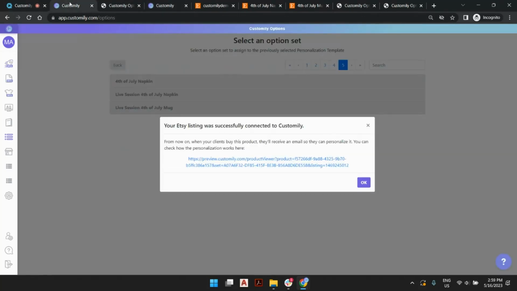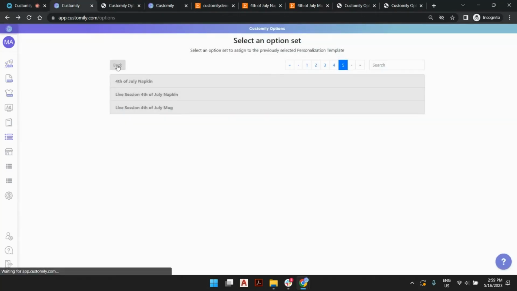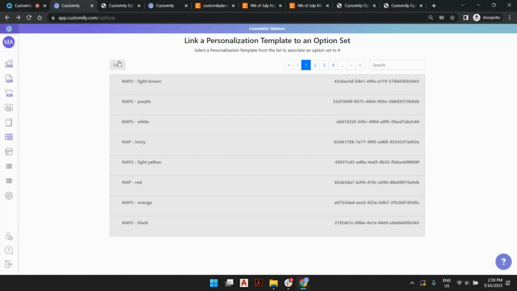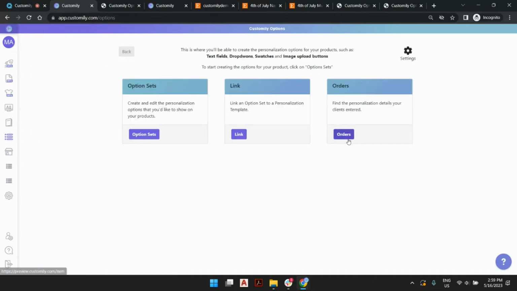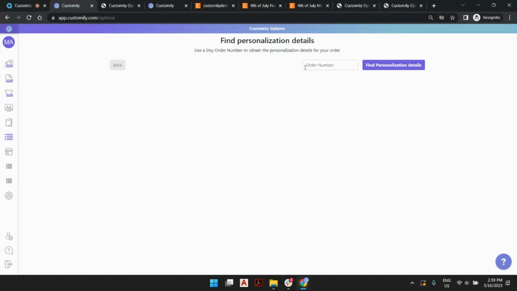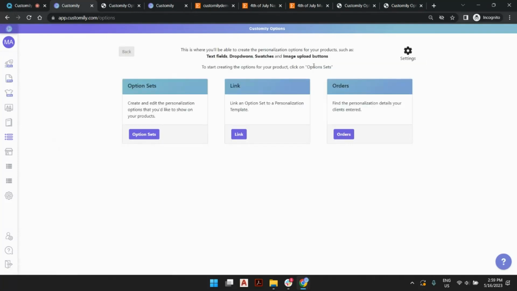You can double check that here in the orders. You can type in the order number and find the personalization to get all the details and the links and everything to download. So it's pretty easy to double check, pretty easy to save.